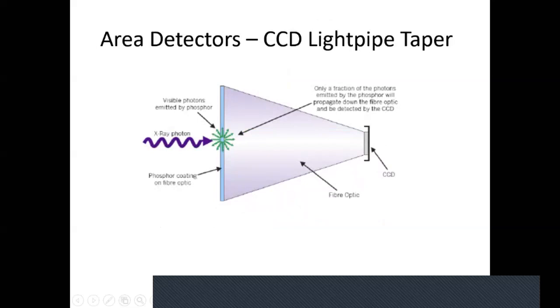And this is another type of CCD detector. It's just a light pipe taper, a different way for the light to travel to the CCD detector. But again, the main thing is when the X-rays strike the imaging plate, it produces visible light, which is then read by the CCD detector when it's an indirect CCD. When it's direct, that means that when X-rays strike, the X-rays are read directly from the imaging plate. When it's indirect, you got to convert the light, and then the light is read by a CCD detector.